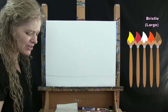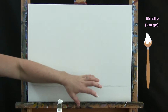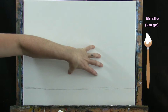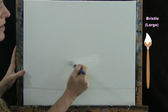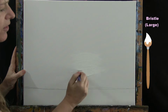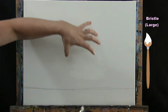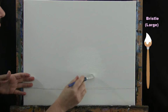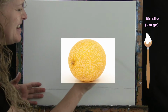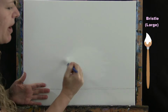So how I'm going to start this is I'm going to start with white paint. I'm going to have my sun a little bit above my horizon line, and I want a really big area with this white paint. So I'm just kind of getting a large wet area of white paint, like the size of a big melon. So like maybe a cantaloupe. Yeah, that would be about that size.